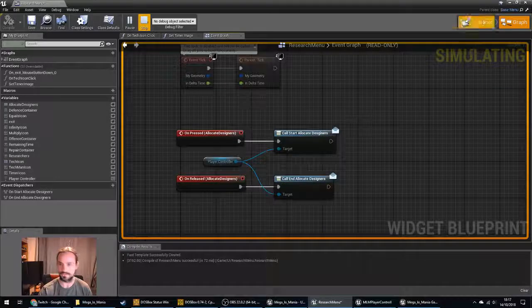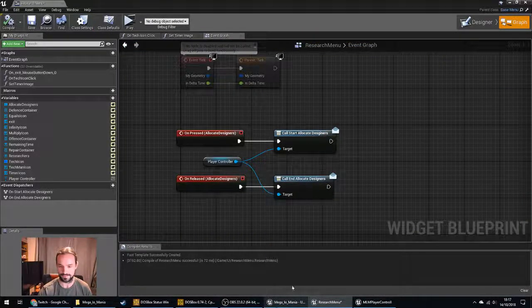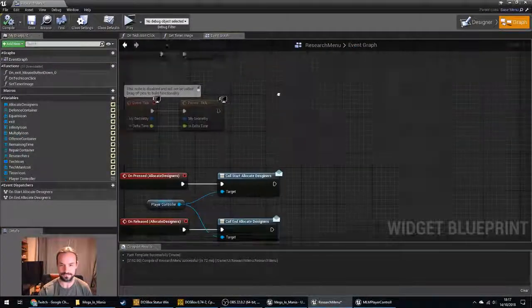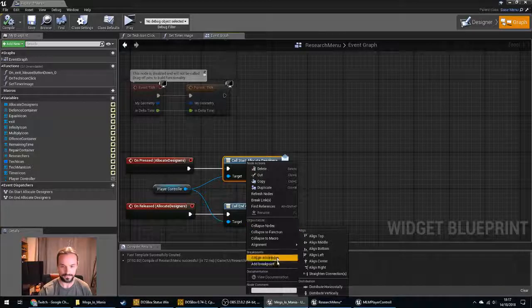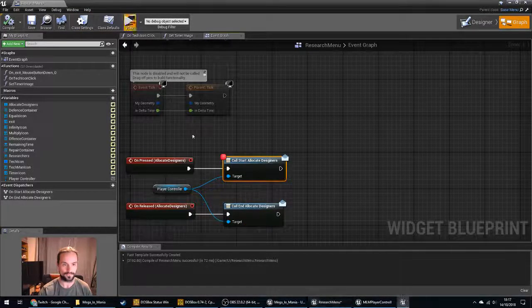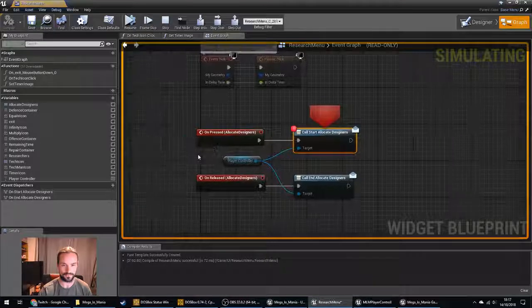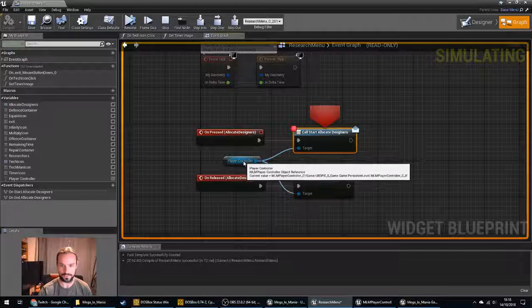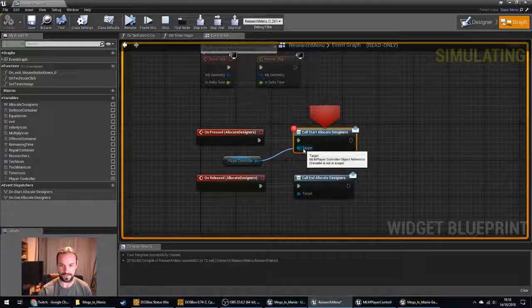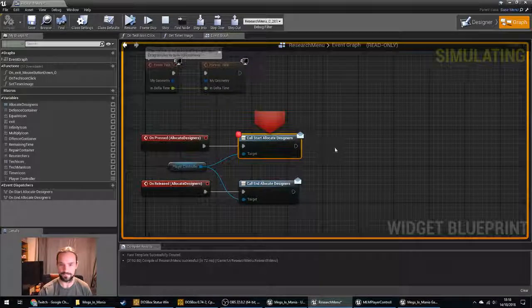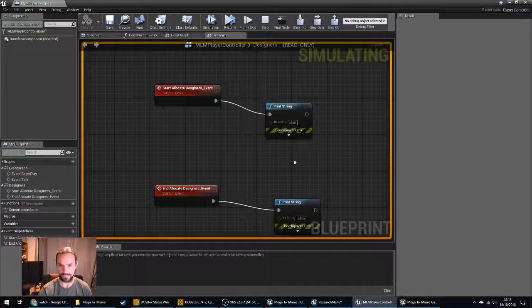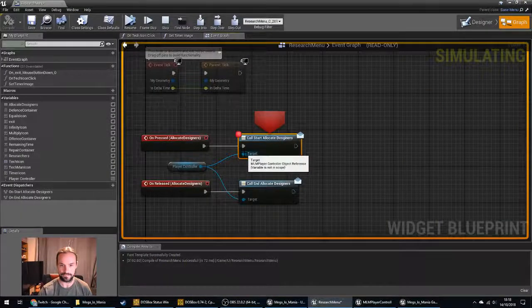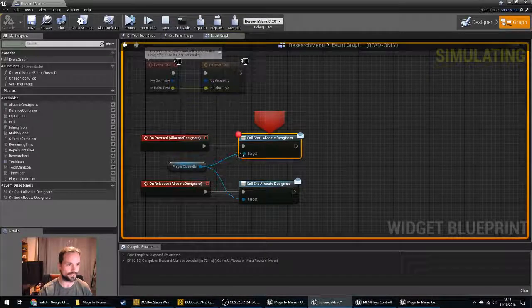Okay, still no. But do we have errors? Don't have any errors, but it still doesn't work. So it says variable is not in scope in there. Why is it not in scope?